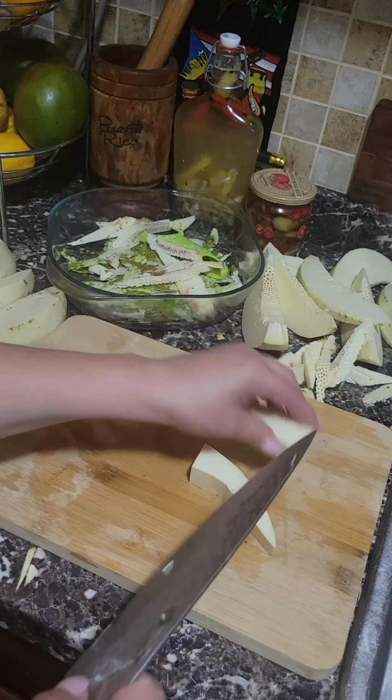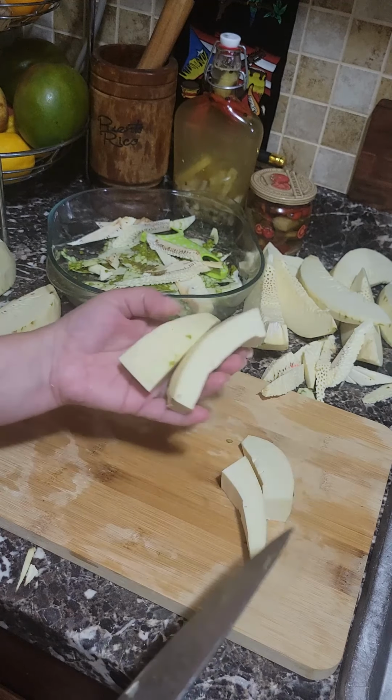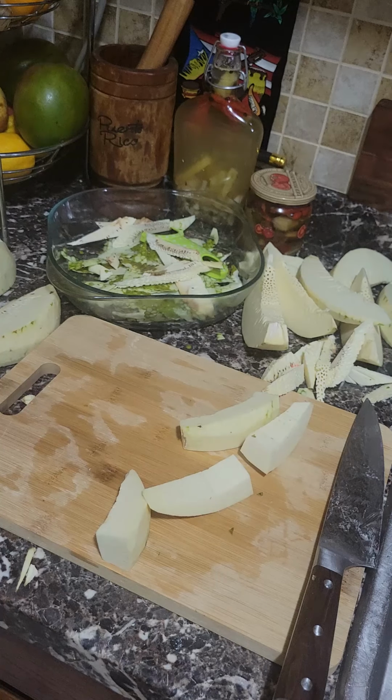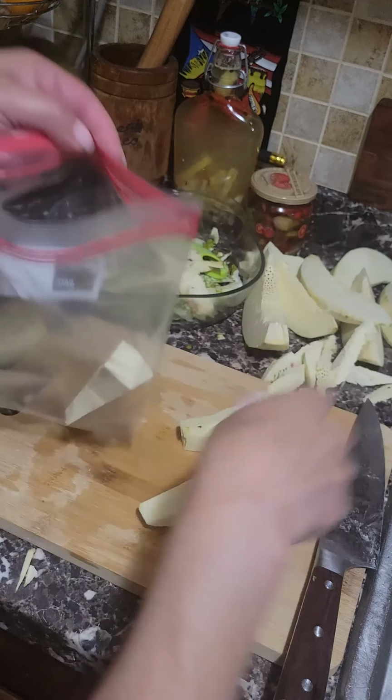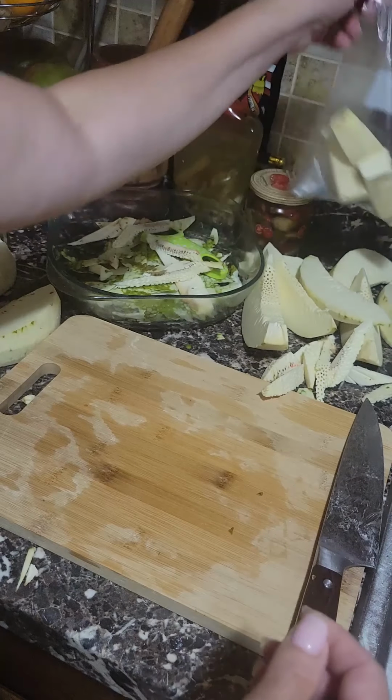So what I normally do to this is just cut them in half and set them aside. And these I'm going to put in a little baggie. And I will be eating those tomorrow, probably for lunch, with some bacalao. So I'm going to put these aside in a little Ziploc bag and we'll set it aside.